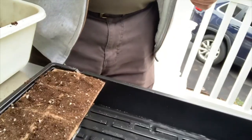In about a week, we'll have little baby broccoli plants. So we'll check back in on these plants and we'll let you know how they're doing.